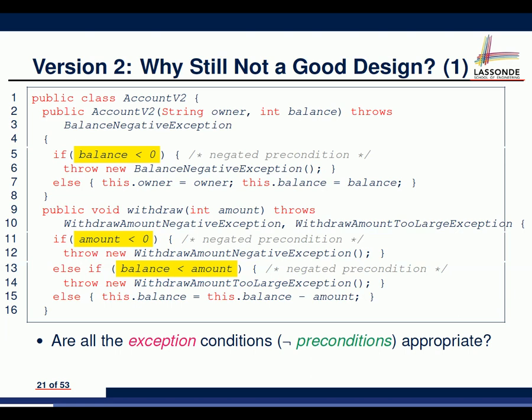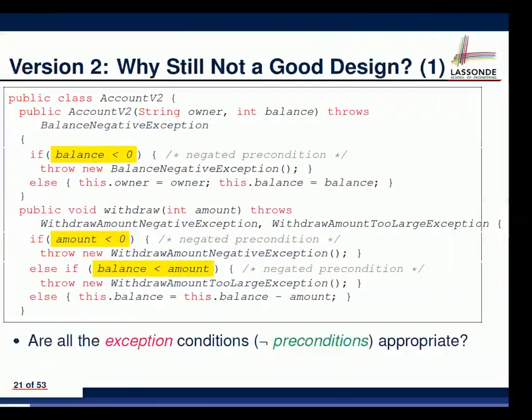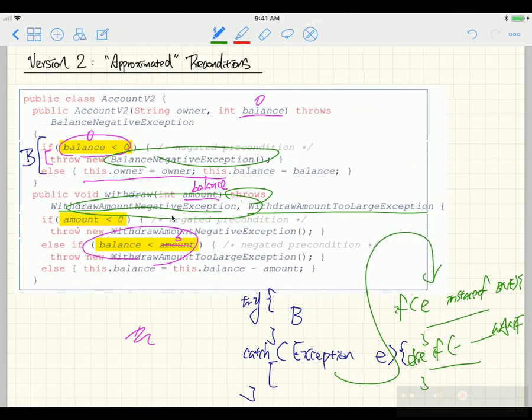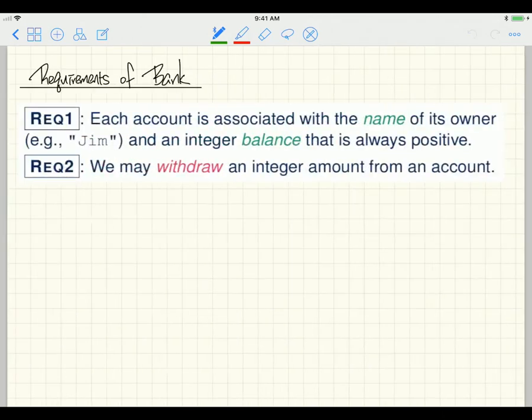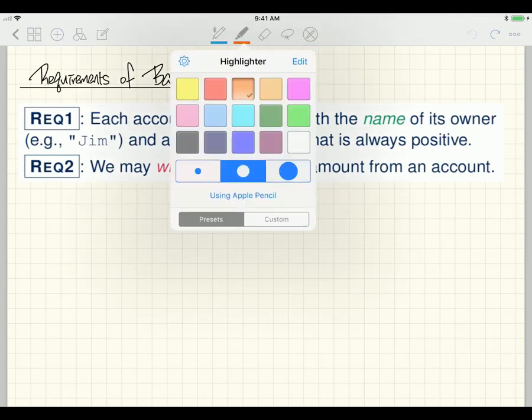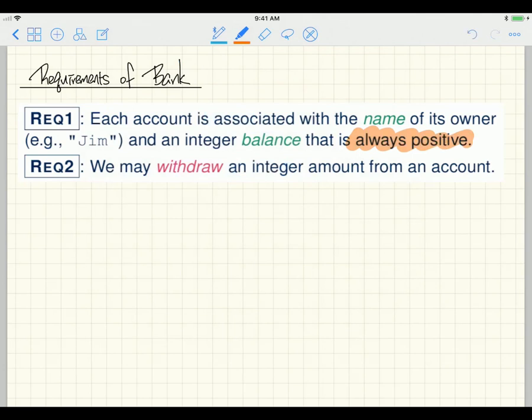Let me go to version 2, and let me remind you about the requirements over here. Whenever you see anything in your requirement that says something should always be true, that means it's a global property for all the account objects.